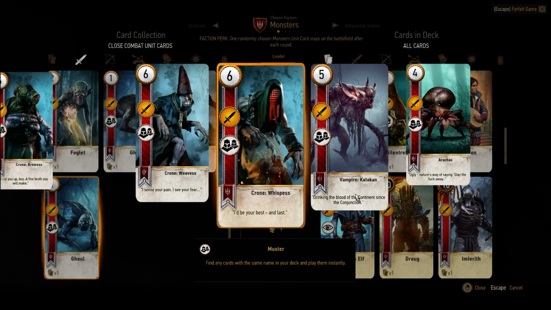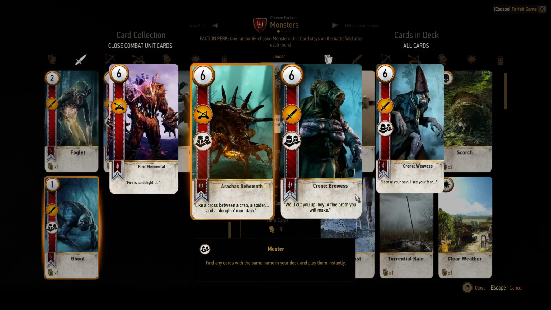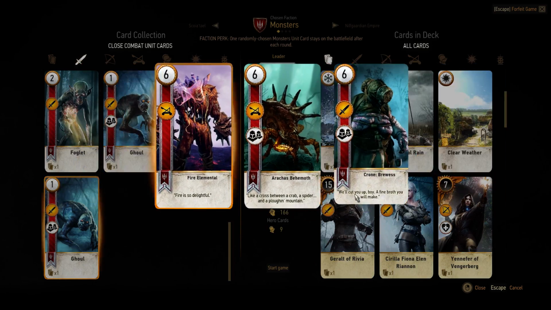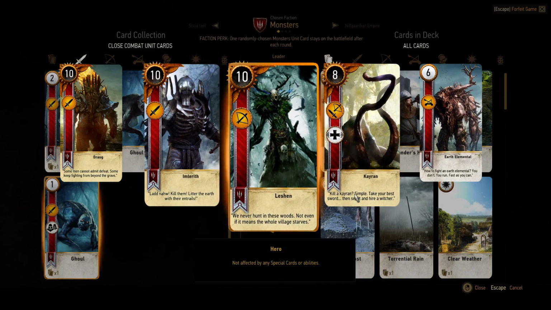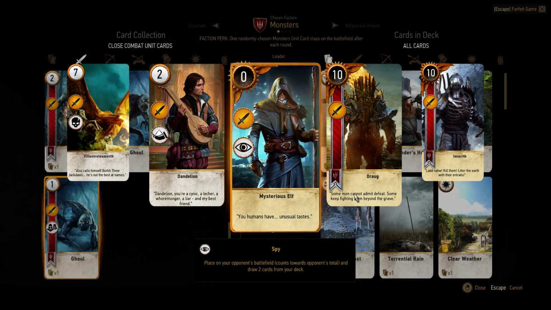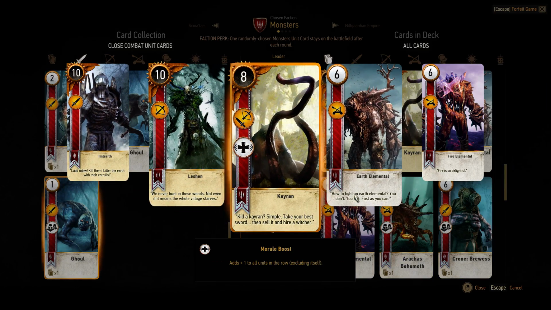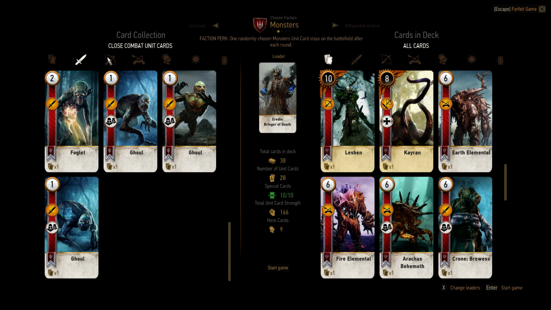You need the Katakan, you need the vampires in general, the Ericuses, the crones. Though the crones have the weakness that they're vulnerable to Scorch, whereas the vampires are not if you have them. Obviously, hero cards: the Drog, Imlarif, the Lishan, and the Karin. The Karin is 8 strength, but you can place it in melee or range. Obviously, you'll be placing it in melee because your range cards are terrible, and it'll buff them up.